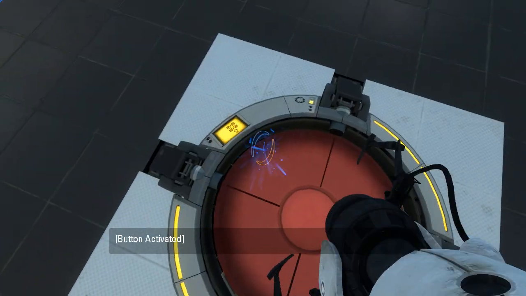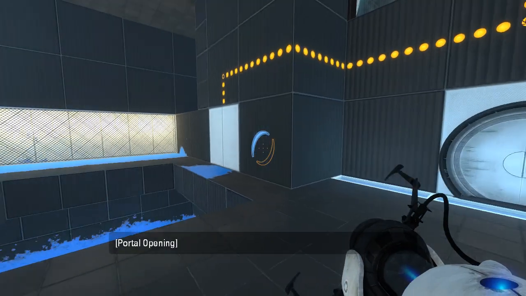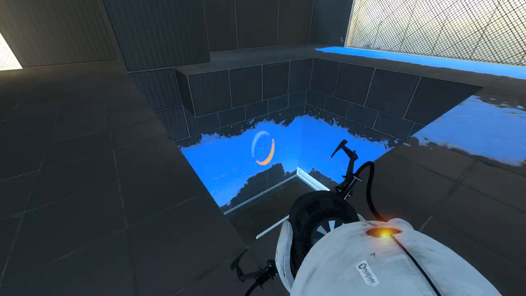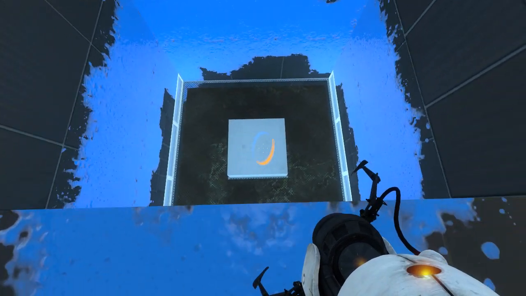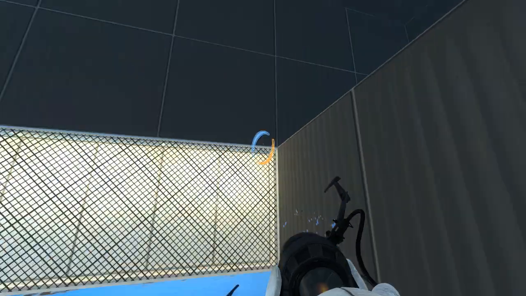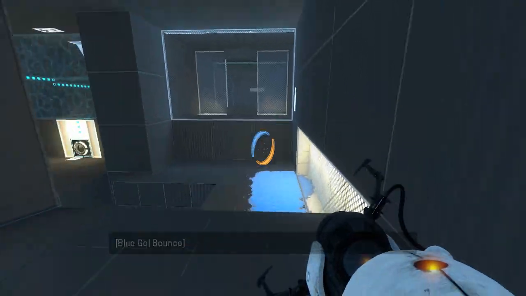I think we eventually want to get the cube here, right? But I can't really... or can I? Yeah. Maybe. No, because as soon as I respawn the cube... I can get the cube down there, but that wouldn't allow me to get it up here. Not much of a reason to bounce up here, really.